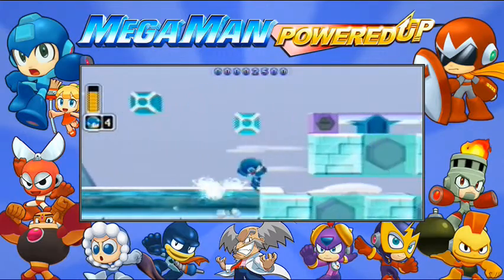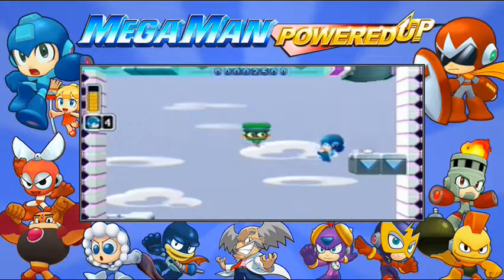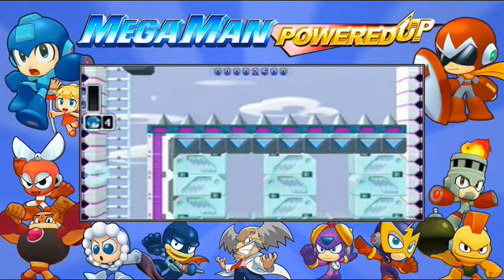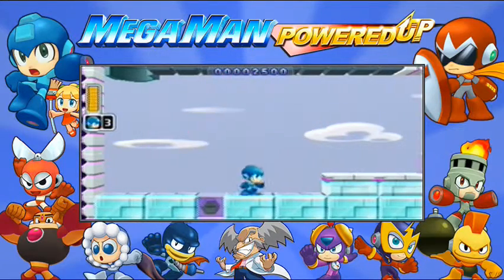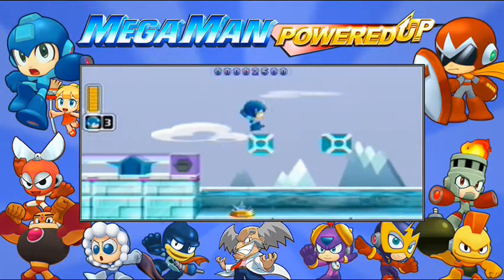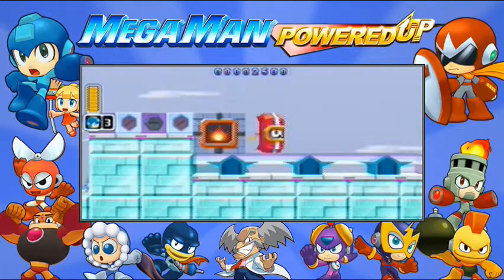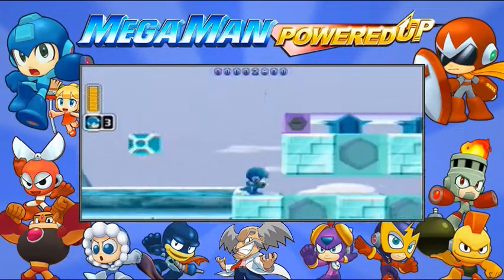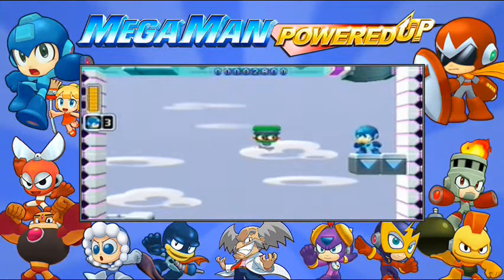The charge shot can actually kill those little slider things on the ground, but here I can just skip all that and slide under the... No! You don't want to miss that jump because there's spikes at the bottom of that pit. So be careful. I could go the upper way, but I'm not going to. Here, do not miss this jump.